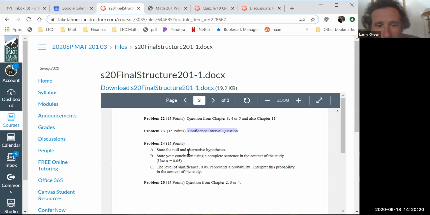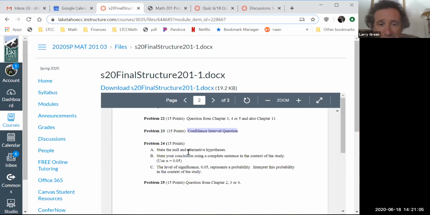Okay, and there's question 24. Question 24 I didn't write the word paragraph, but maybe I should have. But there's a paragraph first. And then it says, state the null and alternative hypotheses. State your conclusion using a complete sentence. First couple words on part B are? First 3 words actually. You don't know anything else, but you should know the first 3 words. There is statistically. Yeah, statistically, I'll let you have that. So again, that'll get you started. Don't give me anything else. Give me those 3 words and that'll get you started. If you start with something else, then you're probably going to get it wrong.